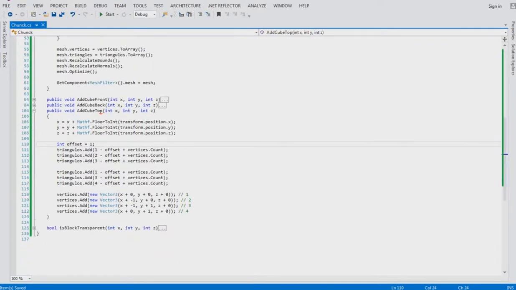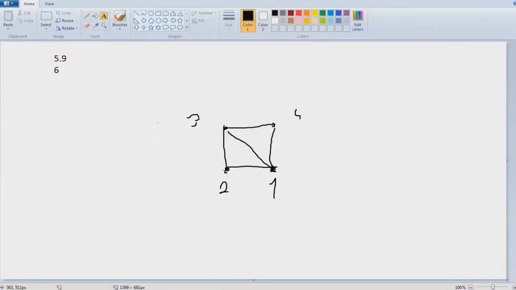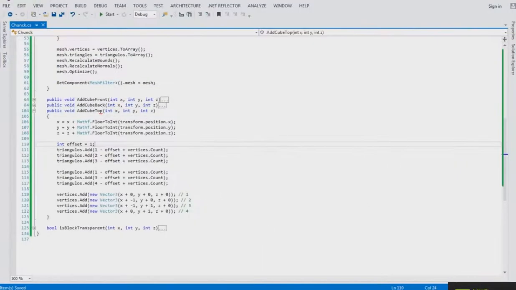For the top face, we're gonna do something nicely different. We're gonna have to change the vertices coordinates. So this is how you see it from the front. But if you do it from the top, it's the same concept, but a little bit different. I'm getting kind of fatigued to explain it, but I'm gonna try.